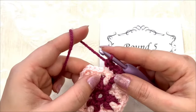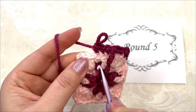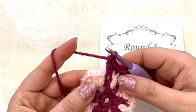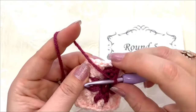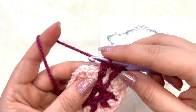Now double crochet slanted one stitch to the right. So we're going to skip one stitch to the right from the corresponding stitch right here. So a double crochet slanted one stitch to the right. And next stitch is going to be a single crochet, so we're skipping the corresponding stitch and working into this stitch. And in my case, I'm going to make a locking single crochet stitch.